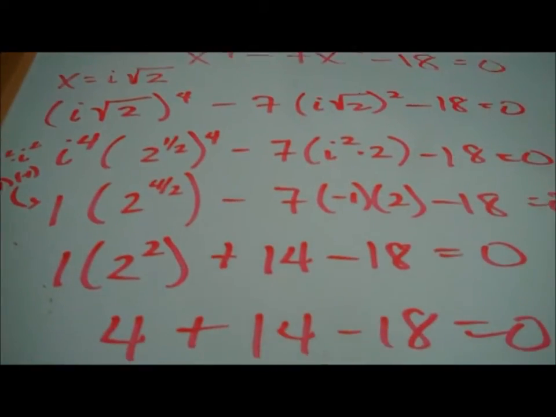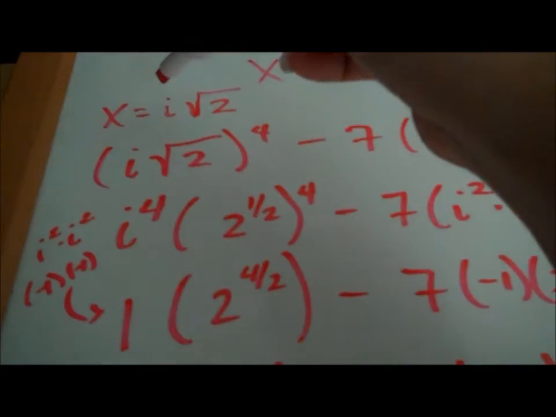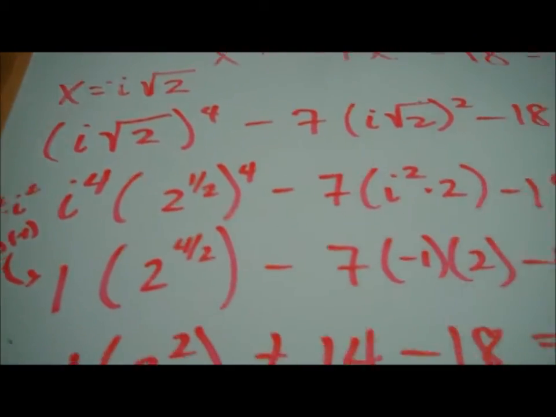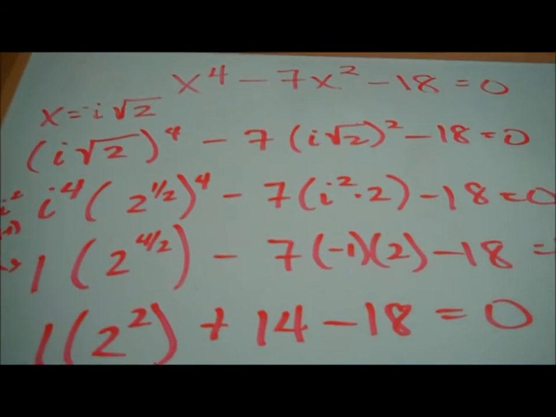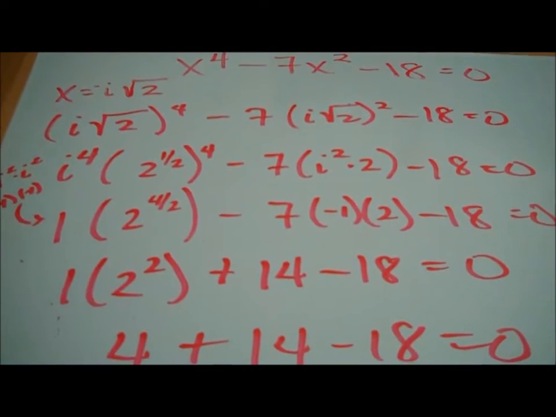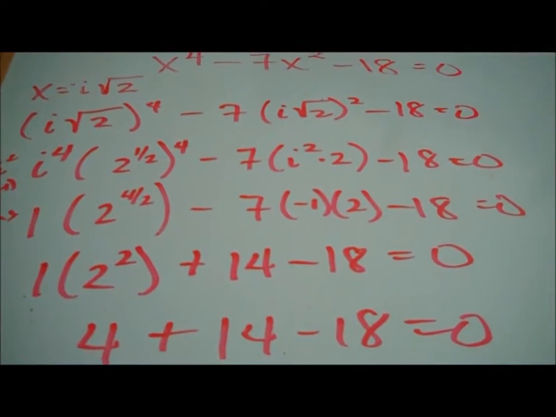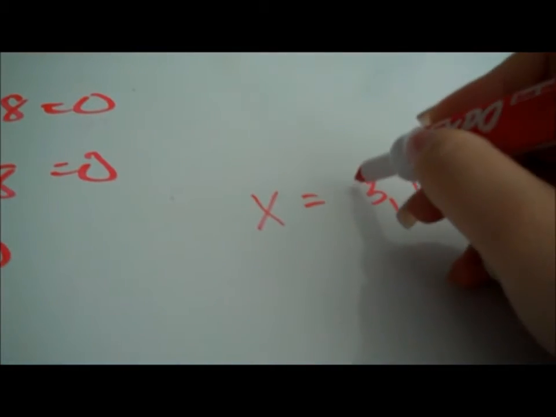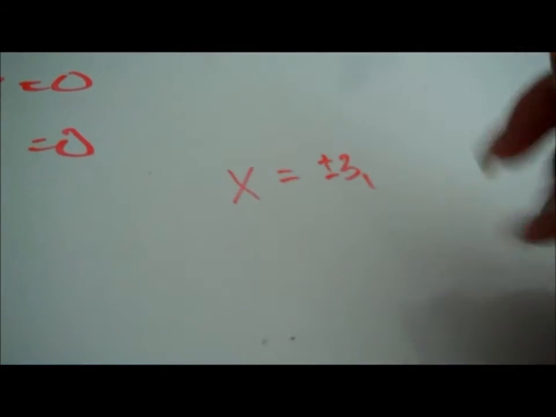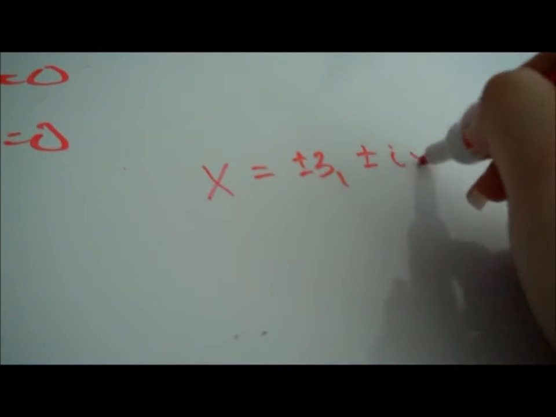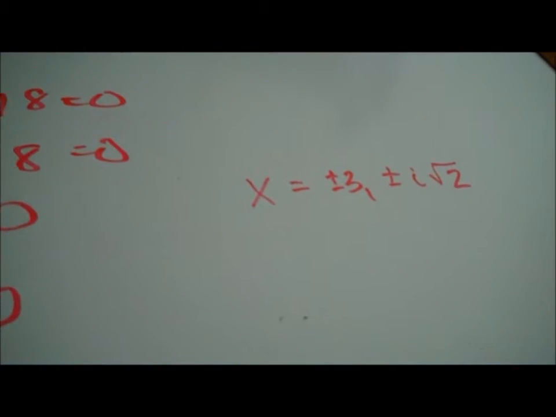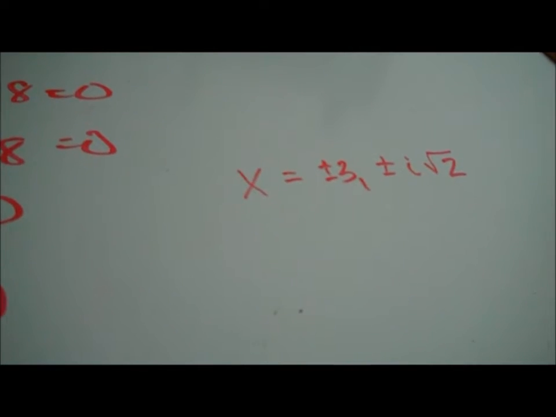Because, again, like we saw with the 3's, if I were to stick in a negative i square root of 2, that would give us the exact same thing because we've got even exponents, and the even exponents would cause the negatives to change into positives. Okay, so those 4 values would work. Again, our values were x equals 3. You could write positive and negative 3 that way. And it was a positive and negative i square root of 2. So those were our 4 values. So this is how you solve a polynomial that is higher than a quadratic power of 2.